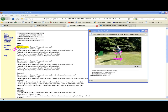sort of pulling on the club and then releasing the club into the impact zone, while we focus on the right side doing its job, pushing the club. So it's not one or the other. It's a blend of a push and a pull. As he does that, he's releasing the club away from the arms, sort of facilitating that more effective timing of releasing the club into the impact zone.